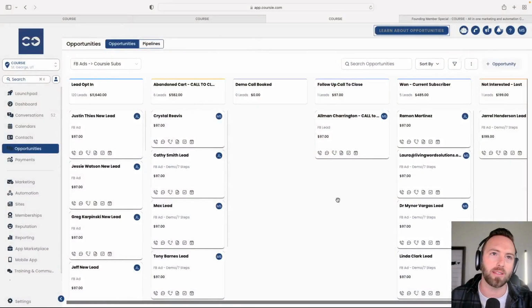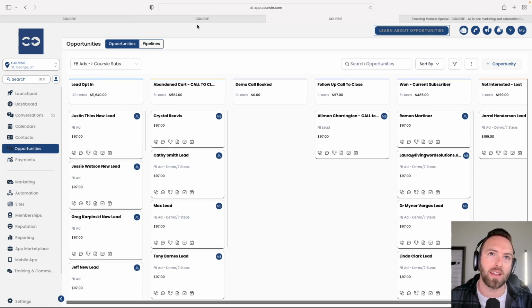So here is what is called the opportunities tab. You click on opportunities, and this is where you can essentially create a lead flow. These are different stages of my lead process. And with your automations, you can create a process that will add them to this opportunity or lead flow process for you.